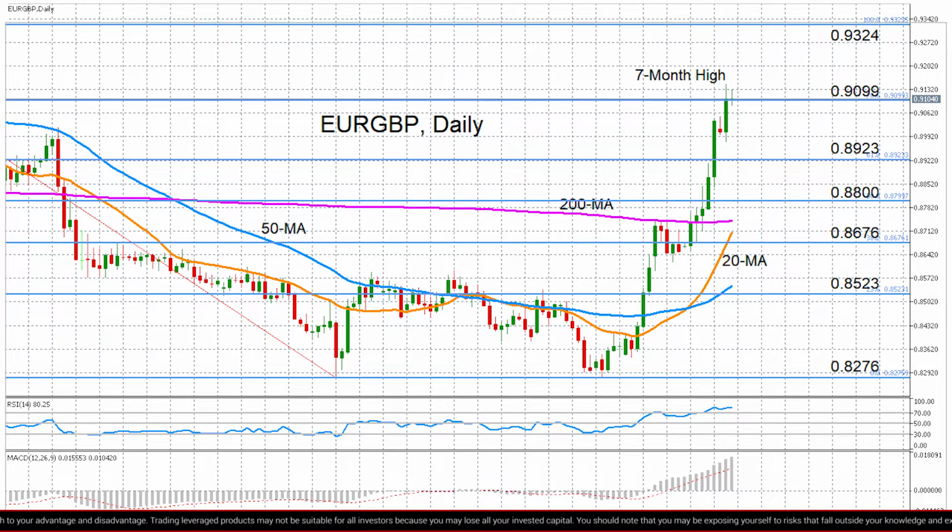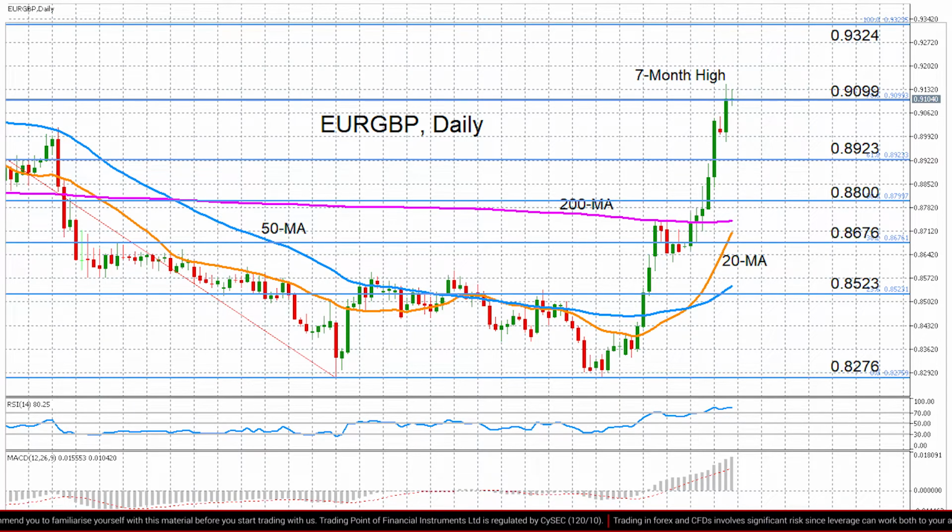So if this positive momentum continues, which it's looking likely, looking at the momentum indicators, the RSI is still above the 70 level. The MACD is rising steeply above its red signal line. So the prices could soon reach the 0.92 level before aiming for that high from August of last year of 0.9324, and that would confirm the bullish structure in the medium to long term.